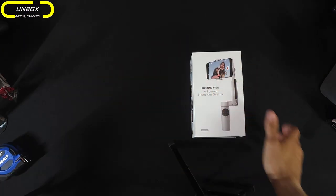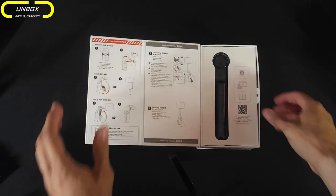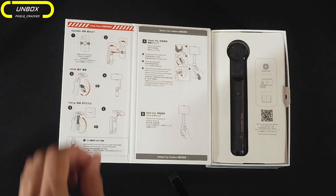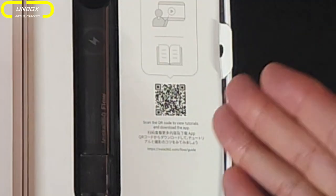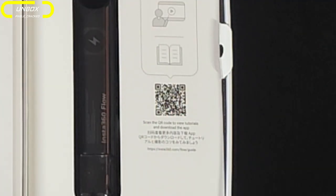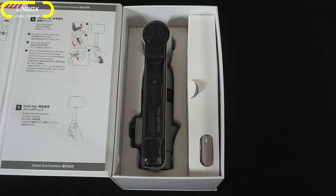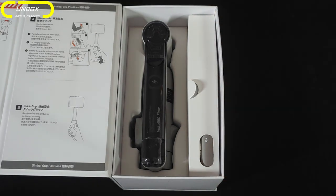Opening the package is smooth, with the lid being secured by magnetism, which opens wide enough to get a good view of the Insta360 Flow, as well as directions for setup steps and gimbal grip positions. Also, a small side note, we have a QR code next to the Insta360 Flow for accessing tutorials and downloading the app. Removing the flap from on top of the Insta360 Flow gives us a better view of the unit itself, as well as a small package on the side, which includes all other accessories.